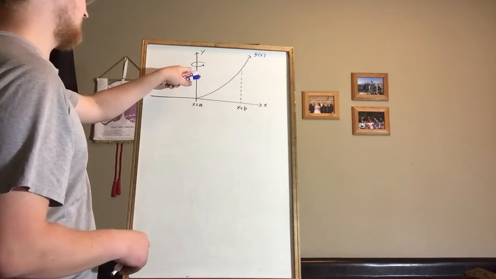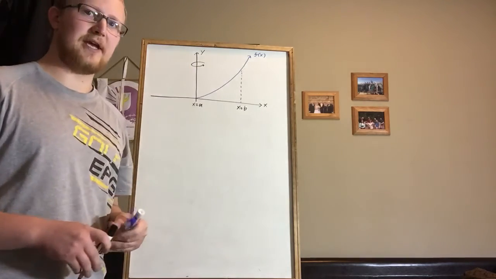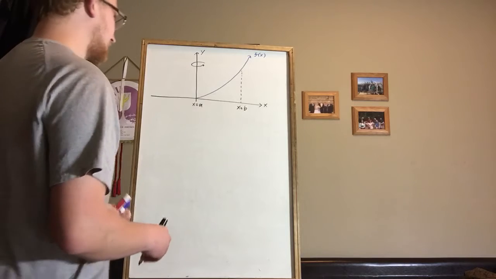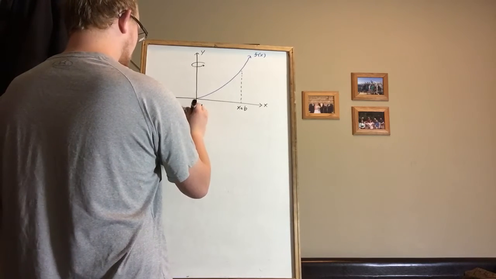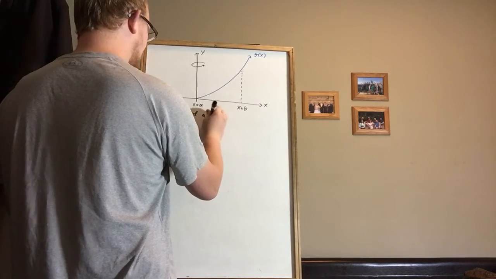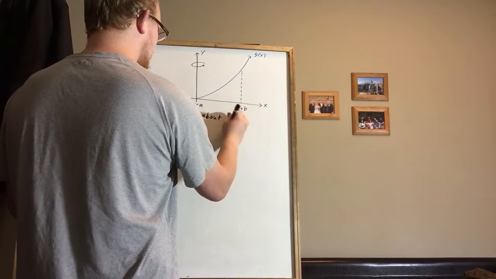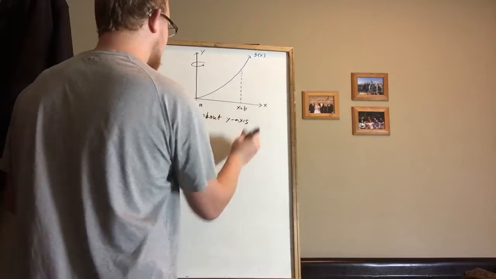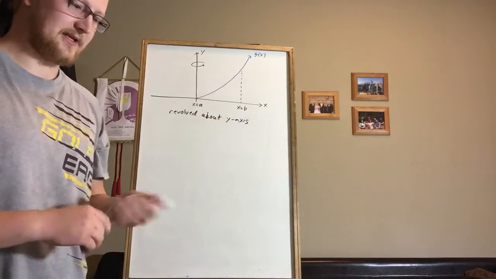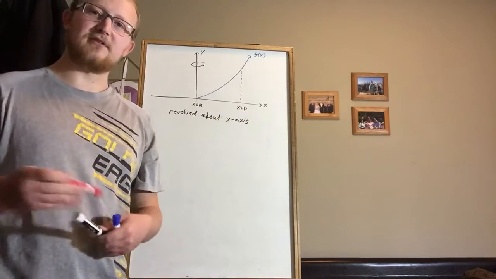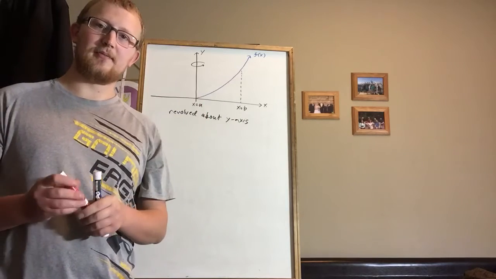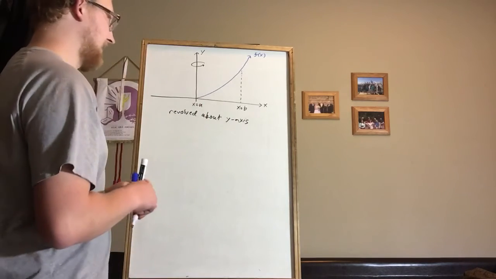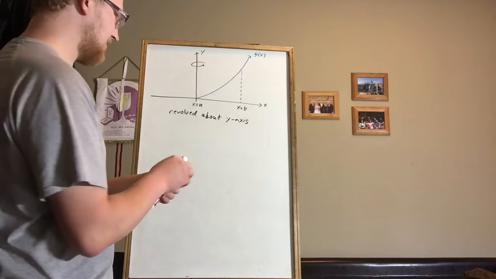In this case, you'll see this arrow is representing a rotation about the y-axis. The problem will say revolve about the y-axis, or something like that, to indicate when we do something like this. So the first thing to do is to figure out what is our small segment of area that we're going to actually revolve. Well, first let's even just visualize this.